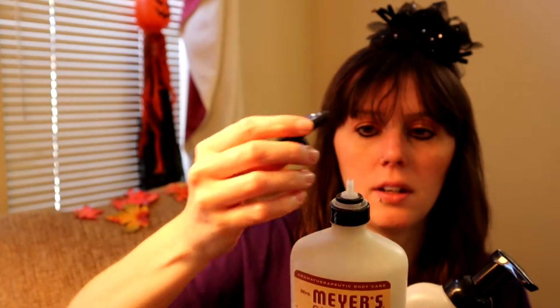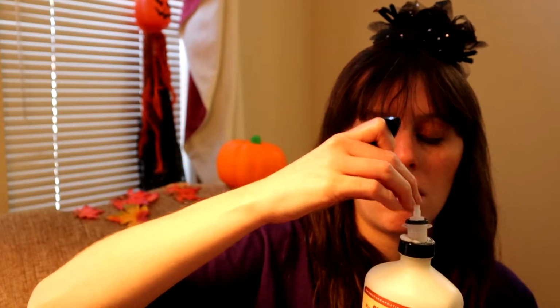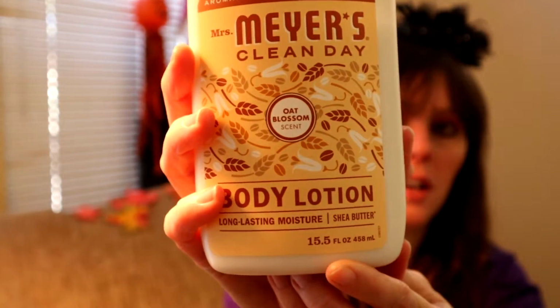Now with this, I accidentally broke the lid off. I think when I twisted it up. Yeah, and it's a great lotion. These lotions are a little more expensive, about $8 for them. And this is a 10 ounce. I forgot to mention on the apple, it's a 10 ounce. The other ones are 12.5, but it's foaming, so it'll last a little bit longer. This is a 15.5, and I really like their lotion a lot.